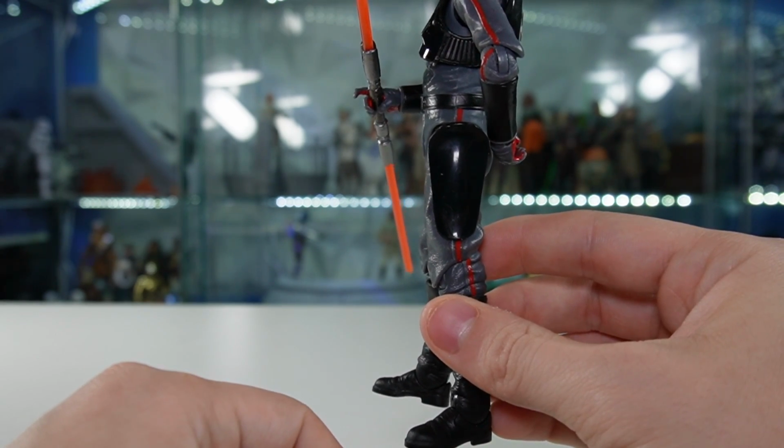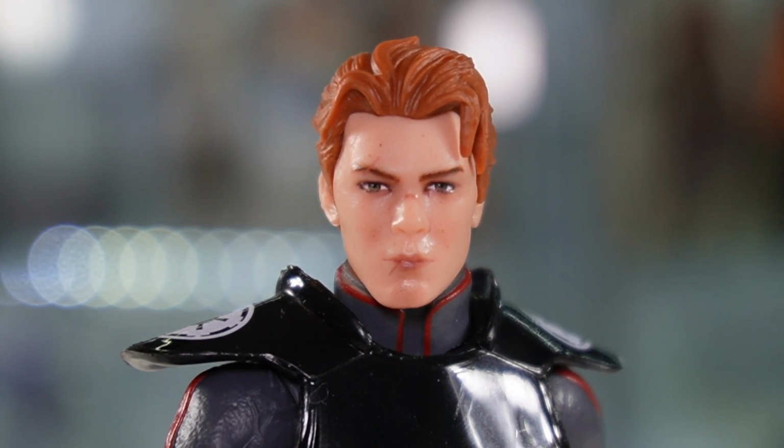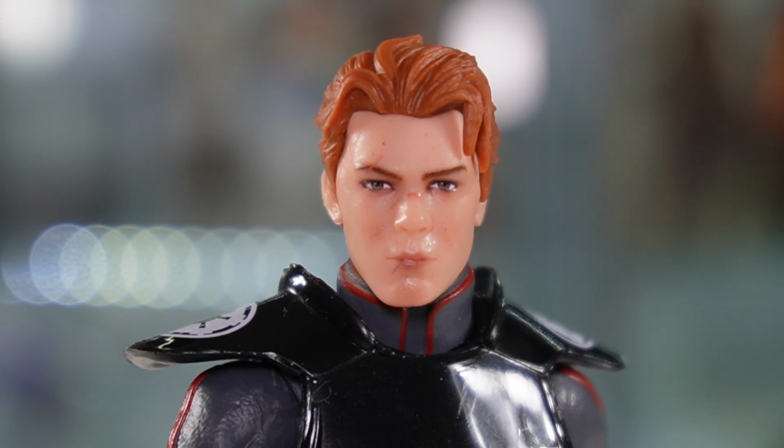And then taking a close look at the face here, this is actually a brand new face sculpt for Cal, and I think it looks incredible. It has more of this angry grimace on his face rather than the smiling standard face that we've had with the other two previous Fallen Order Cal figures, and it looks incredible. He has a scar across his nose and his eye, which is also brand new to this figure. It gives him more of that Sith look, and I really, really like it. It's going to look great on the Imperial shelf next to some of the other Inquisitors.